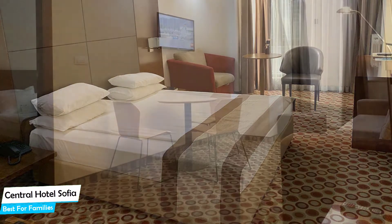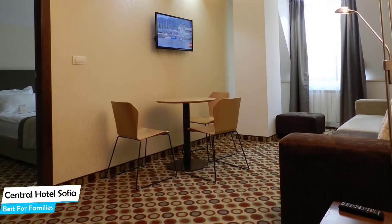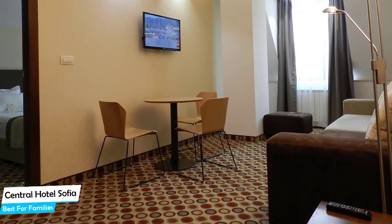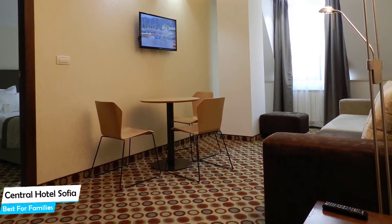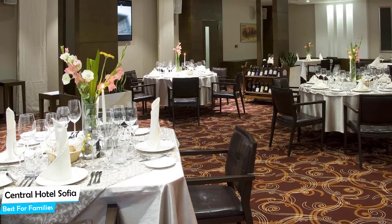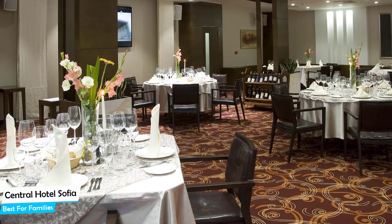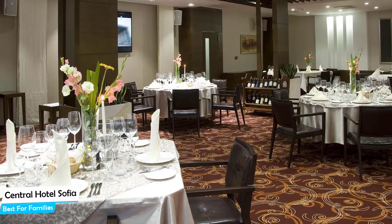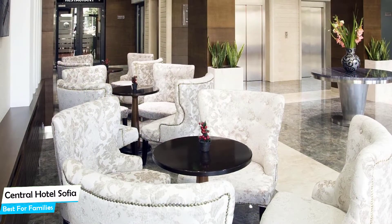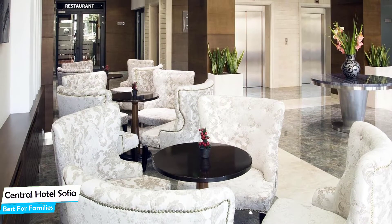Nearby attractions include Escapeway BG – 0.3 miles, Tempest Finney Wine Point – 0.3 miles, and The Al Capone Secret Bar – 0.1 miles. Among other things, the hotel offers its guests free high-speed internet, paid public parking nearby, hot tub, sauna, free breakfast, children's television networks, high chairs available, car hire, and more.